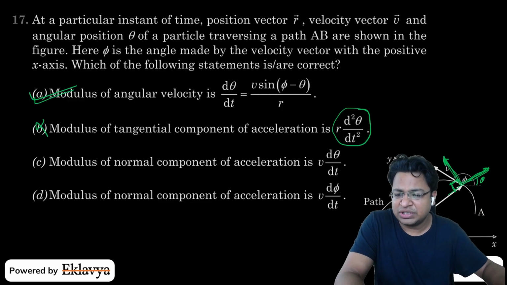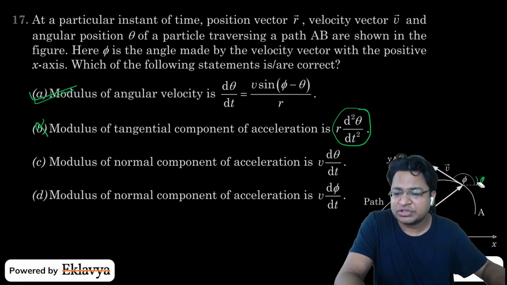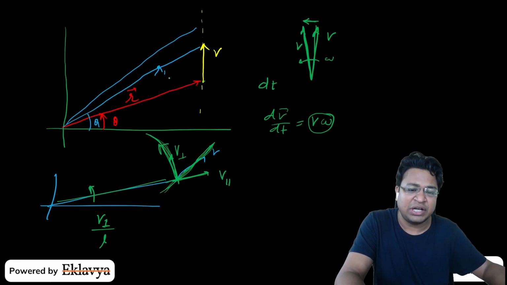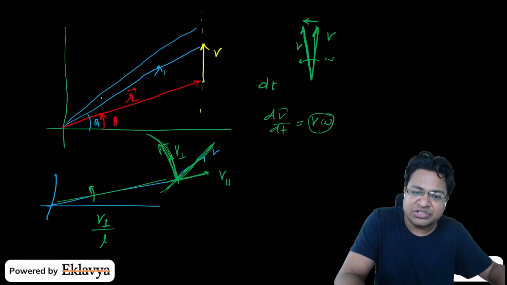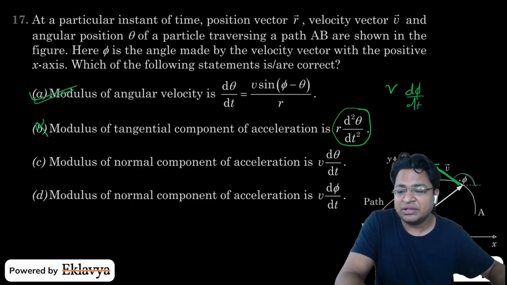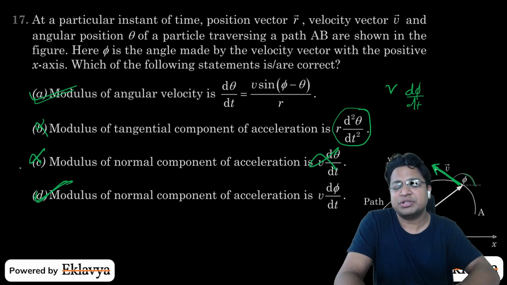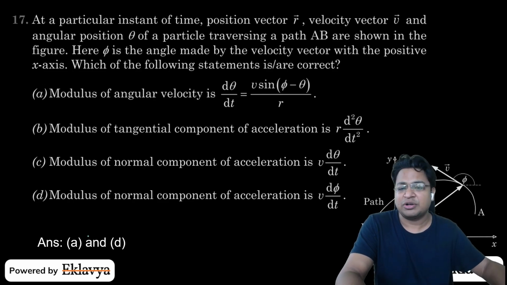Okay, so here also, what would be the normal component of the acceleration? The normal component of acceleration is responsible for a change in direction. So the rate at which this v vector is rotating would be given by v times the derivative of phi. Notice that it is the derivative of phi, not the derivative of theta, because, let me come back to this example, theta is changing even when v is not rotating at all. All right. So the rate at which v rotates will be given by the derivative of phi, not the derivative of theta. So this is wrong and this is correct. All right. So out of these four options, option A is correct and option D is correct. B and C are wrong. And again, we can check this out. Options A and D are the correct ones.